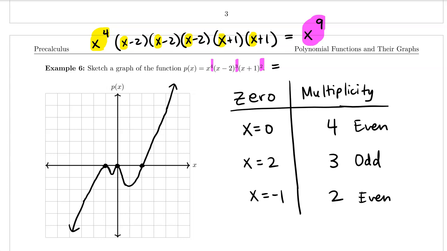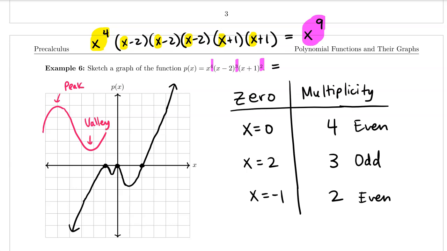Now you might be asking, how did I know how low to go here? How come I didn't go lower here? I actually don't know that answer. And really what's happening there is we have local minimums or local maximums, and we don't have the tools to find where those are yet. And you will, though, once you reach calculus. But right now we don't have those tools, so I'm just giving my best guess about how low to draw those. I call them peaks and valleys in my class. So when I'm drawing a graph, I refer to that as a peak and this as a valley. So this is a peak and this is a valley.